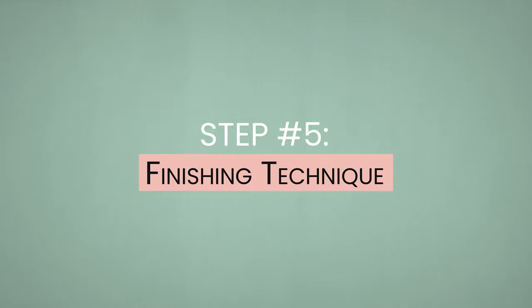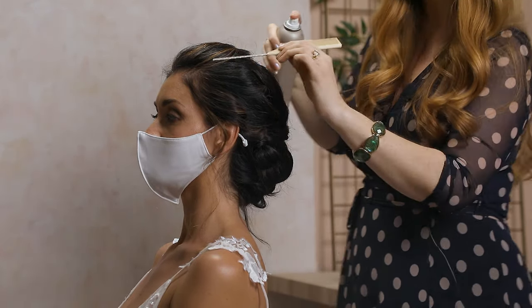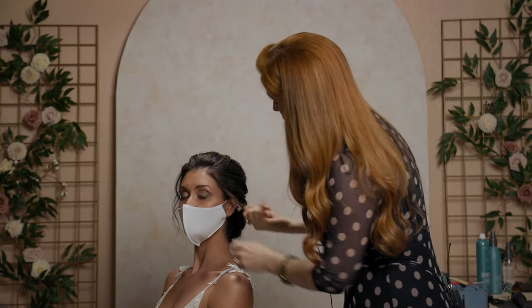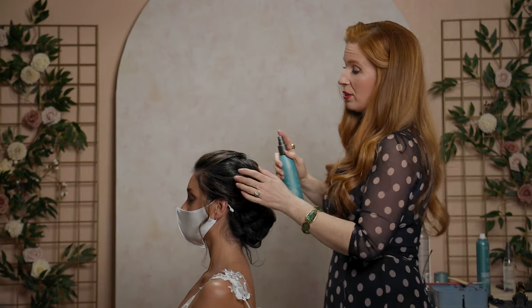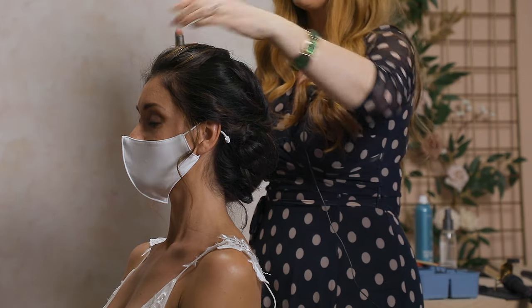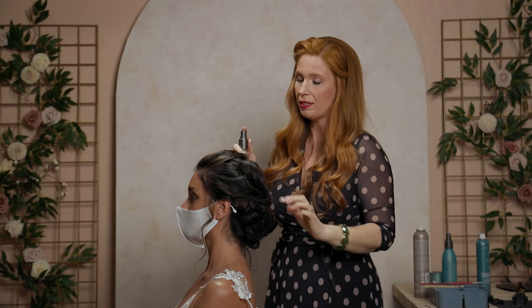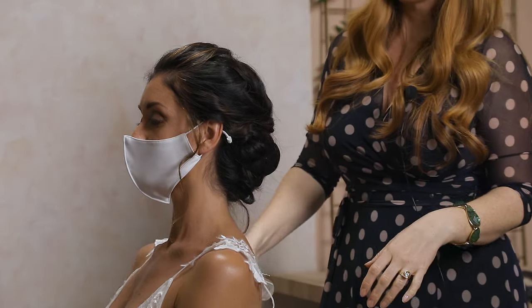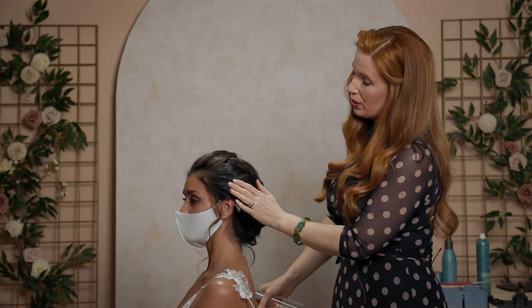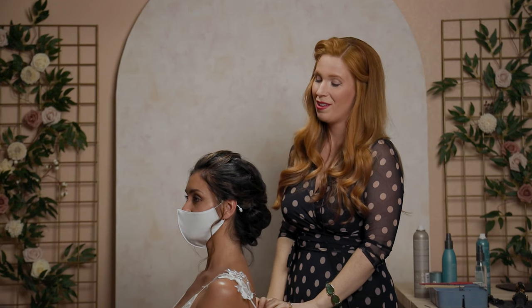So I've got this all pinned in, and there's just a little bit of detailing to do. I'm going to use the tail part of this comb to get really picky and look at everything closely — double checking the little pieces in the front, giving these little back pieces just a little bend. Then I'm going to use my finishing spray. It's called finishing spray for a reason — when you have things the way you want them, you finish off with it because it's a stronger hold hairspray. And lastly, my favorite: a shine spray. Just a few little sprays here and there to give it a little extra sheen. It looks really pretty in pictures when the light hits it. So there you have it — a very romantic, classic updo fit for any goddess.